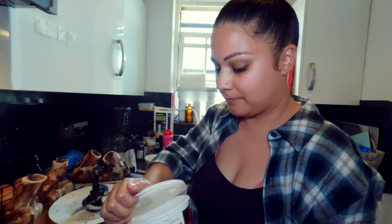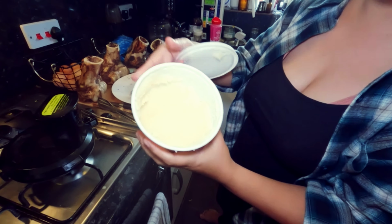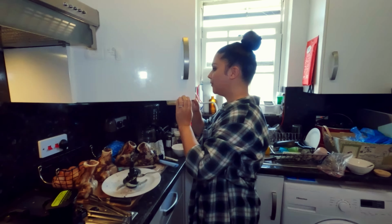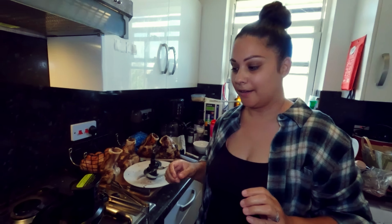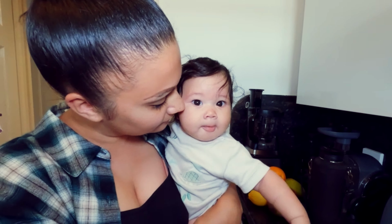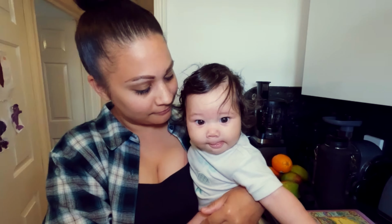We've already got the suet in the freezer to make this. So this is beef fat, and that will turn into this. So that's it. We've got some pots that we're going to freeze it in and put some in the fridge, and then just start feeding her. She obviously likes it straight away.